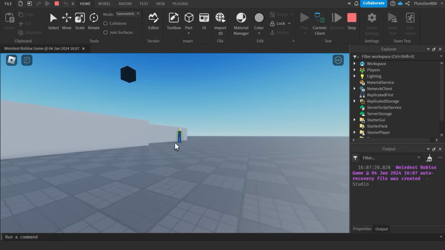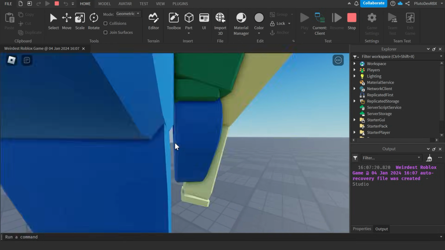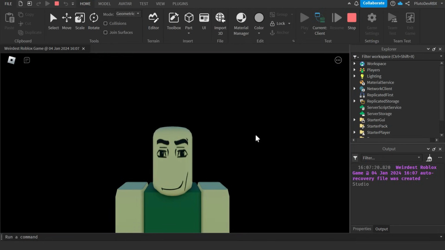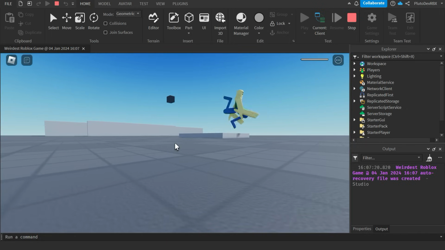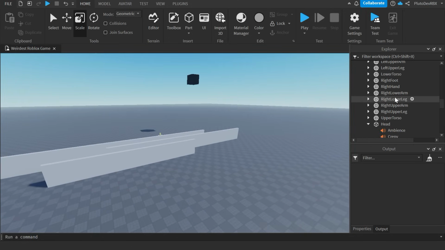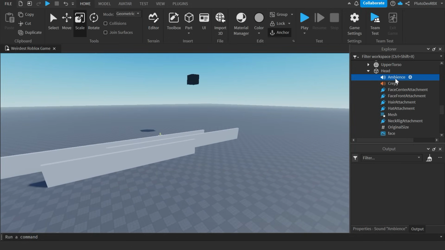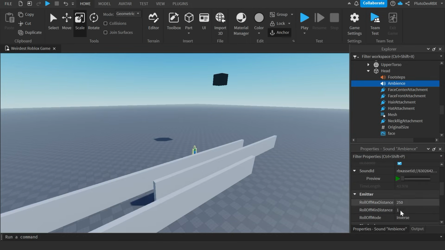Okay, I want to see how far the distance is for the footsteps. Dude, this game is actually kind of scary. Okay, I gotta get away from him. He's at spawn, bro. Okay, that's almost perfect. But I'm actually gonna change the footsteps. I'm gonna make them farther so you can hear them from a bigger distance. Like a 50 instead. And the ambiance, I'm just gonna make it 250. Or actually, I'll make it 200.